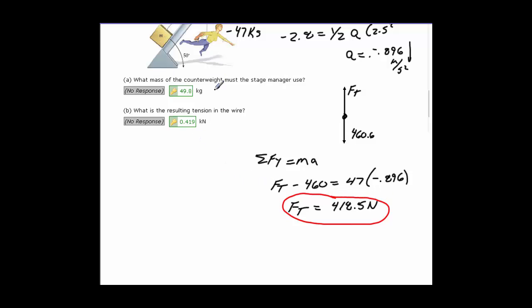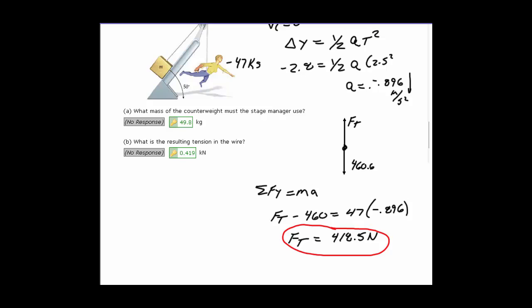Now to determine the mass, all we need to do here is draw a free body diagram of this object here. So I'll come down here, we'll draw a little dot. On this one you want to break it into components first, because what the free body diagram would look like right now would be something like this, but we know the acceleration is going to go back up this direction. So what we want to do is create a new axis system that's going in this direction and in this direction here.